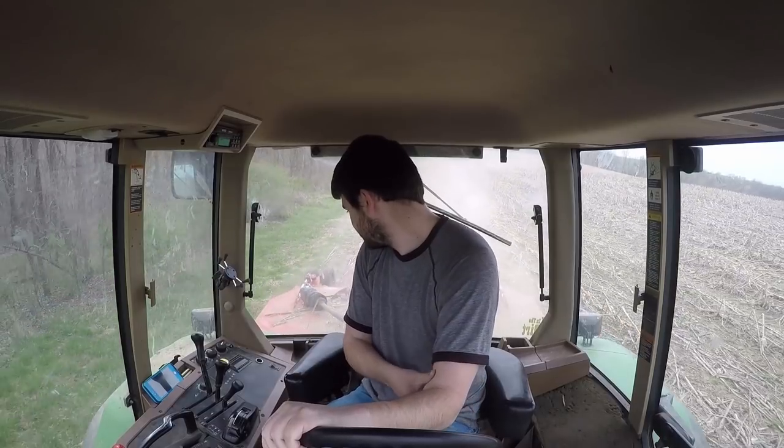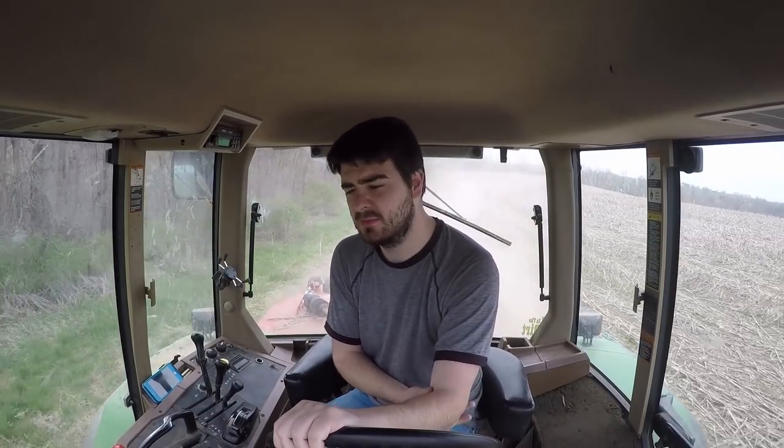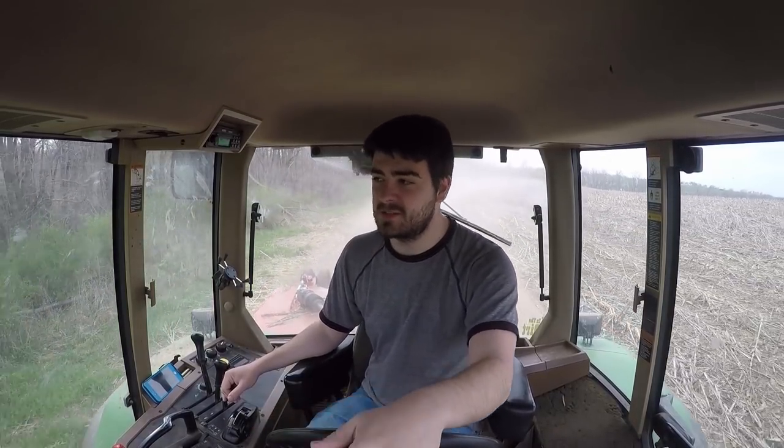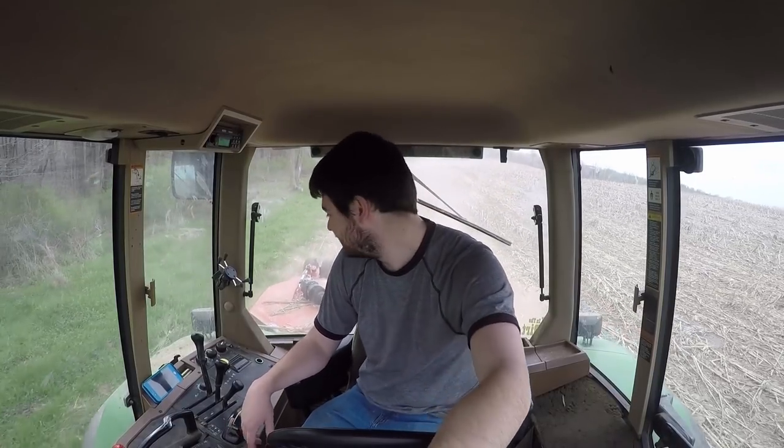So with this Rhino 4155, we are doing a 15-foot swath, which is at least twice as much as our last one. Our Woods Cadet is either 5 or 7. I think it might be 7. So with that thing, even just to do a strip or two at Rockville, which the strips there aren't that large, it would take us days. But with this thing, I know I can move a lot faster than we could with that Woods Cadet. And I know it's chopping everything up. I'm going 8 miles an hour right now, and I could probably go 10.